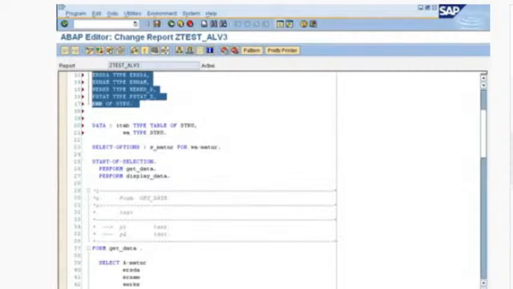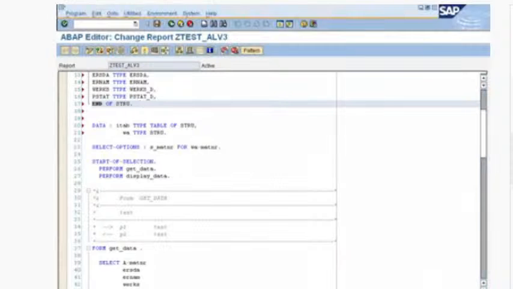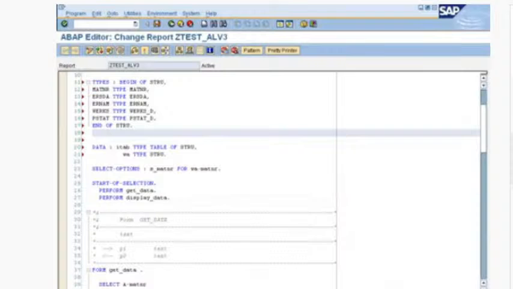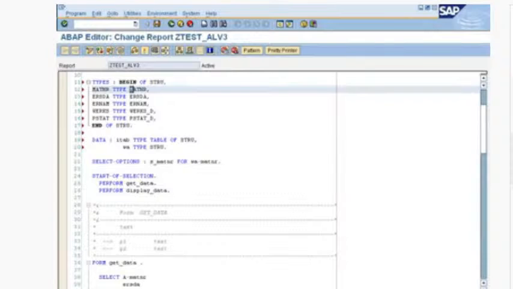Sir, we are creating a new structure, and in that, like METNR, type METNR. We are not referring to any table name and field name, sir. That is the data element. After giving type, here you can give either table hyphen field name or data element, or simply you can give the length and type in brackets.